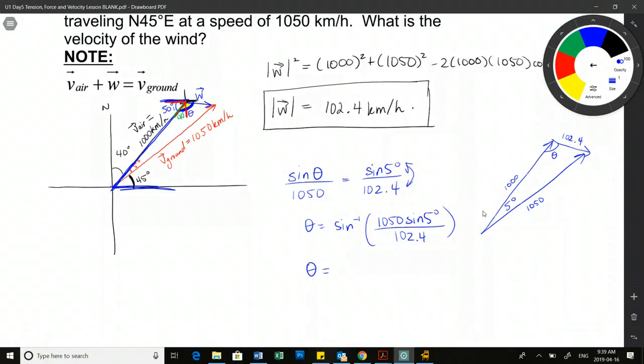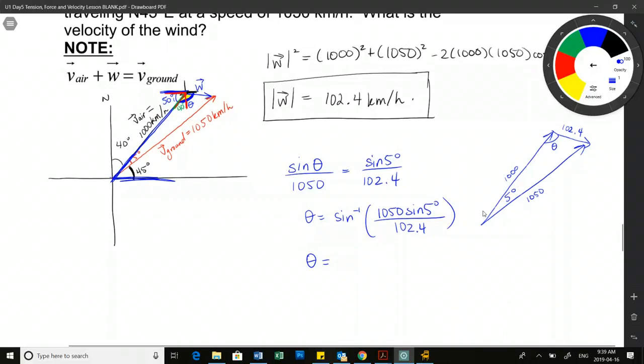Pardon? No, we don't know that the wind is in exactly the east direction. No, east. W is for wind, not west. Okay, so I'm doing this pairing right here for sine law, and then I'm doing this pairing for my other piece right here so that I can find theta. Cool? Okay, so you should get 63.3 degrees here. That's actually the measurement of this entire thing.